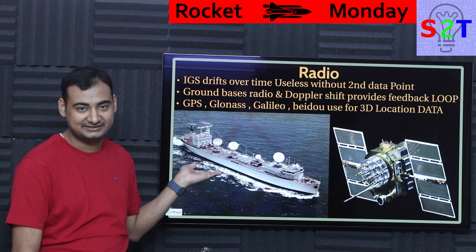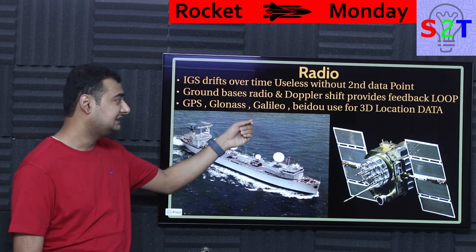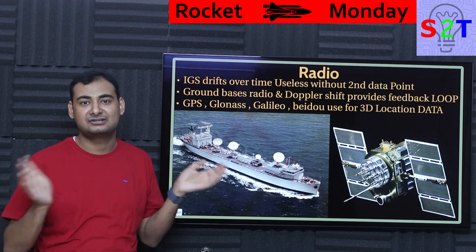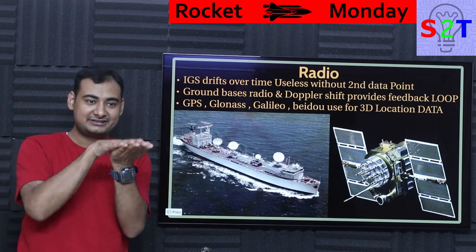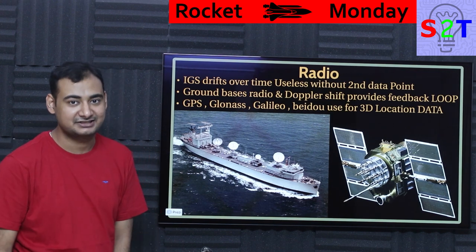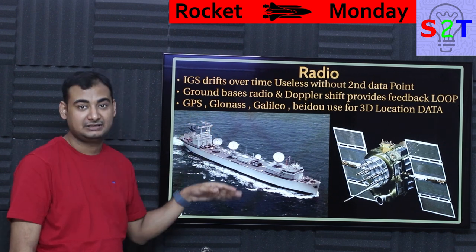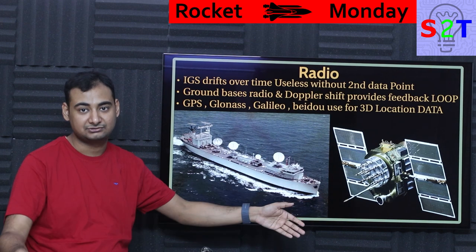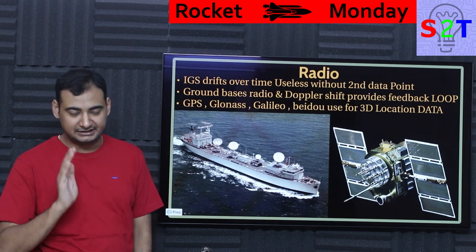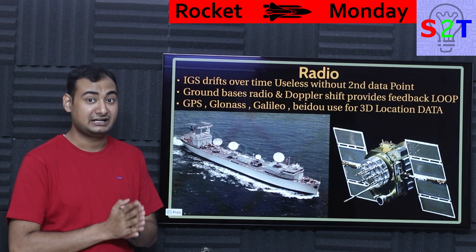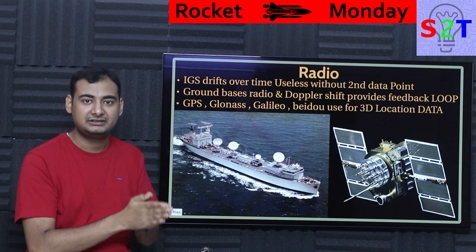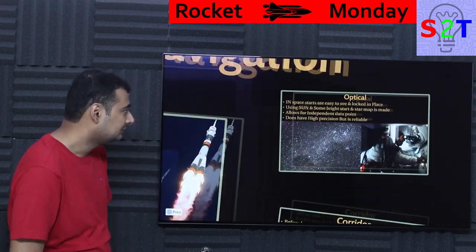These are the systems used in 1969. Modern systems no longer need tracking ships, because we now utilize GPS, GLONASS, GALILEO, and BeiDou for 3D location data. The old radio-dish method relied on knowing the dish's orientation relative to Earth and calculating 3D space from that — it was indirect. GPS, GLONASS, and GALILEO directly tell you your position. GPS needs at least four satellites in line of sight; GALILEO and similar systems also require multiple satellites to reliably determine orientation and velocity. Radio is the second feedback loop that closes the system, reliably confirming where you are and how fast you are going.